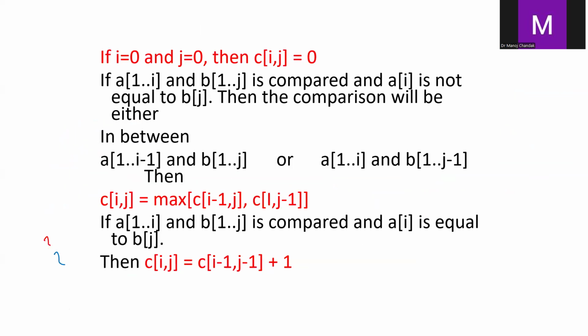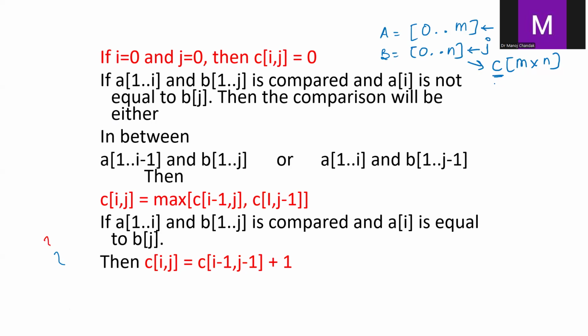So let us continue further. In the previous video, I explained that there are two strings, one with A, which is of size 0 to m, and one with B, which is of size 0 to n. So in the result, we'll create a matrix which is of size m cross n. And we will travel this string using a pointer i, and we'll travel this string using a pointer j.